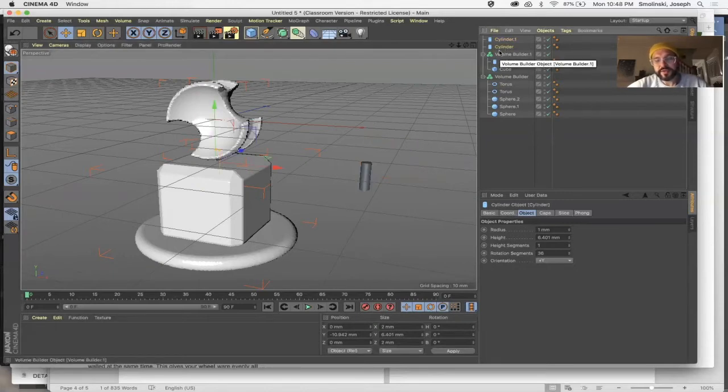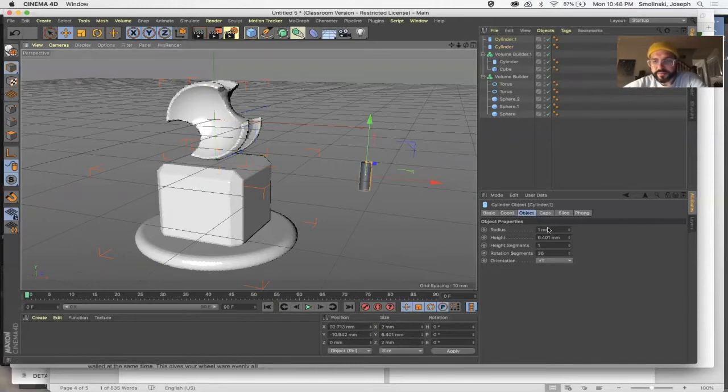And with this one, you want to make sure that if this peg right here that I created is 1 millimeter, if I make the hole exactly 1 millimeter too, it's never going to fit. The tolerances are way too close. So what we want to do with this first one is actually make it a little bit bigger. So I'm just going to make this 1.5 millimeters just to give it a little bit more width so that that piece will definitely fit in. You can always use a little bit of super glue if you're 3D printing to get them to connect.